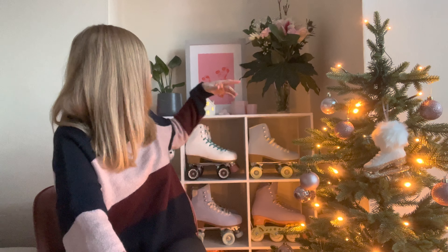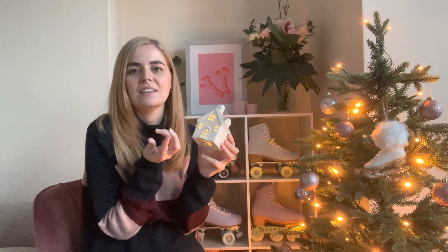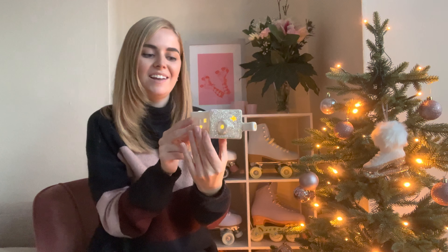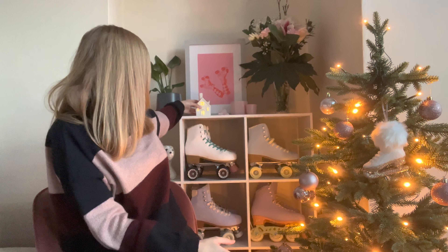For now I'll represent with an ice skate bauble — it was the closest thing to a roller skate I could find, so I love it. The second really cute item was this — I'm obsessed with it! Look, it's glowing with the same warm colour as the tree. I love that all my lights are warm colours because I just prefer that warm feeling. All of my baubles were from B&M Bargains, and this was from B&M Bargains too. It turns off and then becomes a warm little glittery house — just the perfect little Christmas accessory.